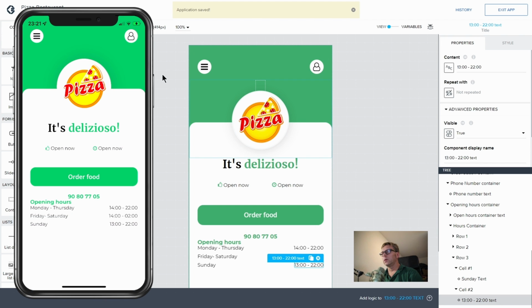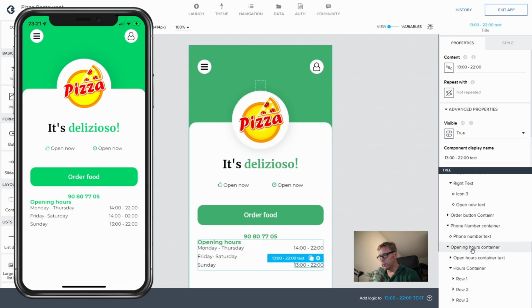So you can see there's a couple of things I still want to change. I don't really like the opening and how it all is too close to each other. So let's just do that. I can probably push those out together. So these are the opening hours.